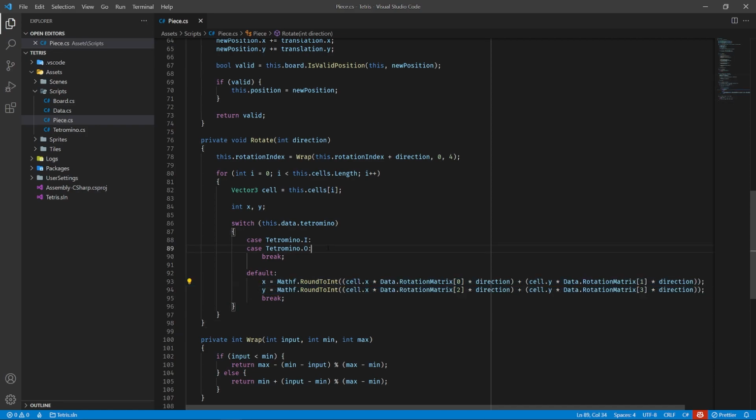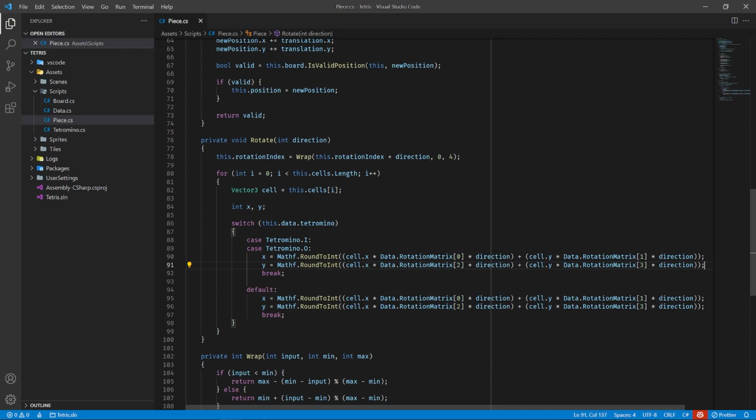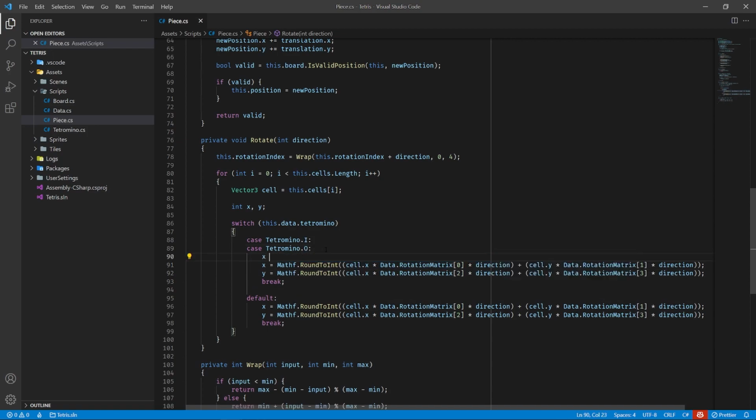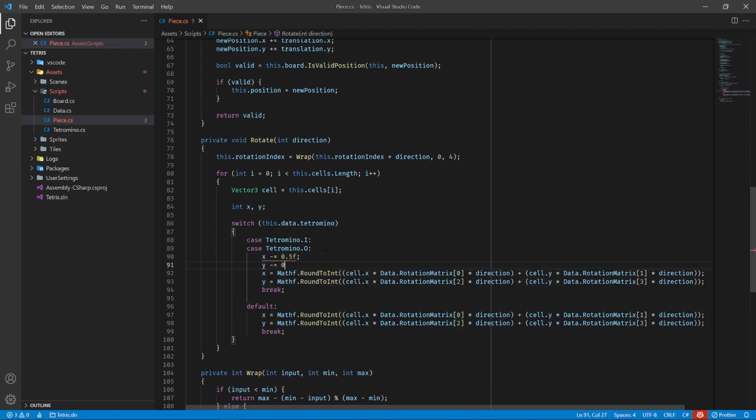Now let's copy this for I and O, but it's going to change a little bit. First, before we actually do that, we need to offset these points by half a unit. So we will subtract half a unit from each one. This should be cell.x and cell.y. So we're subtracting half a unit from the cell position because it rotates around a different point.